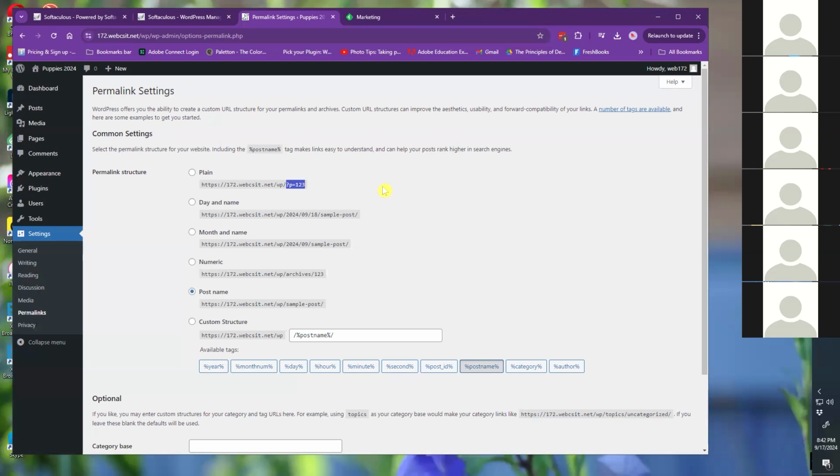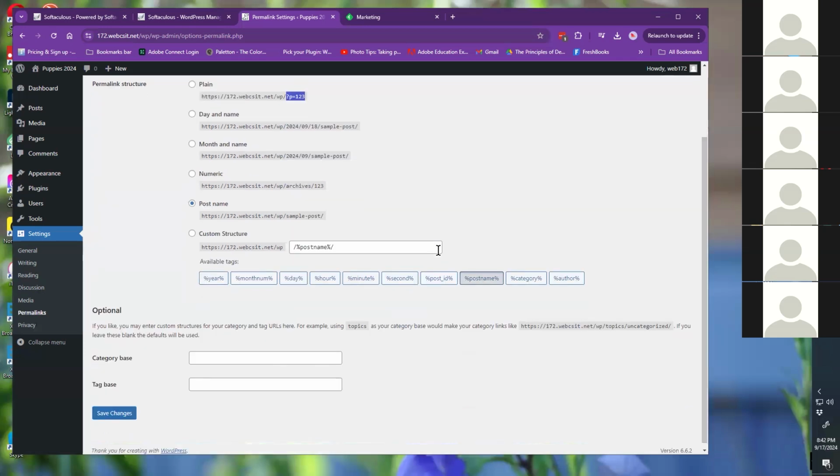It's a question mark, p equals, and then a number. This gives you no SEO and is very hard for people to remember. So I definitely recommend the post name or the date and name, so you can pick that. You also have the availability to put in categories and tags, so there is a way to modify that some also.